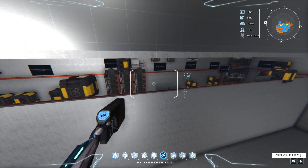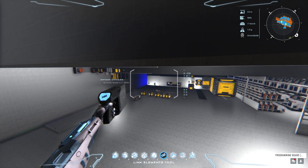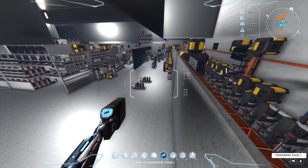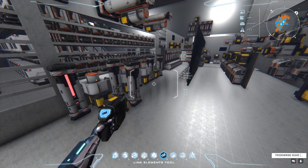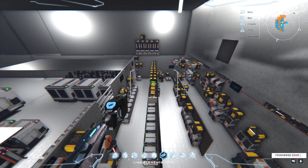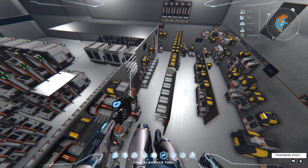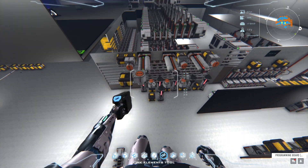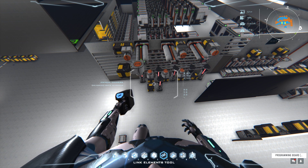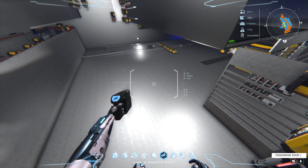I think that pretty much sums it up. You can organize your buildings any way you want — you've seen how we have ours. Come back anytime; the door is in the back of the Chimera store. It's a little disorganized and going through a revamp soon. We have all the 3D printers here, the electronics department, chemicals and glass here, and also chemicals and glass in the warp cell factory downstairs — they cross-supply each other.